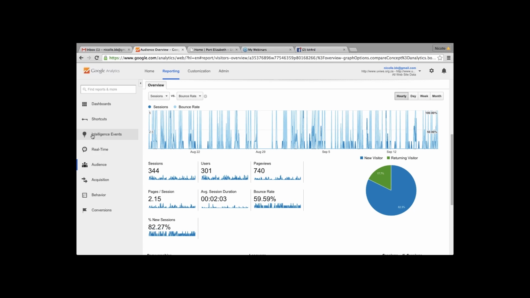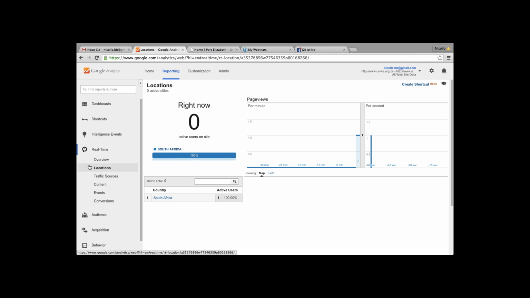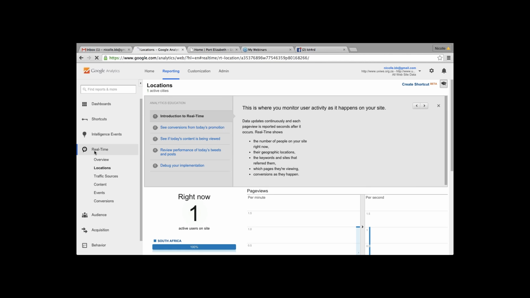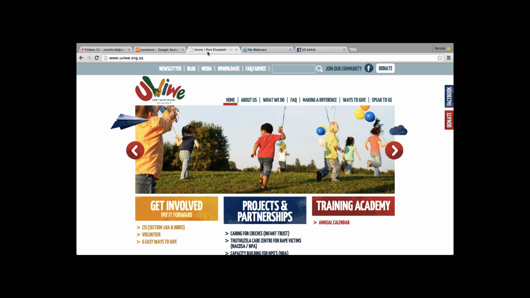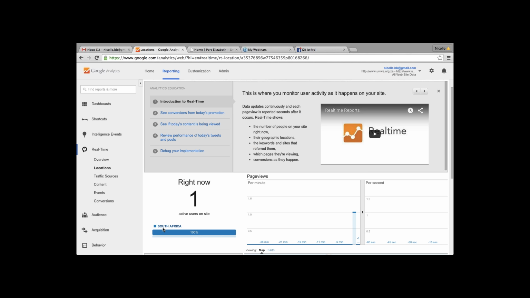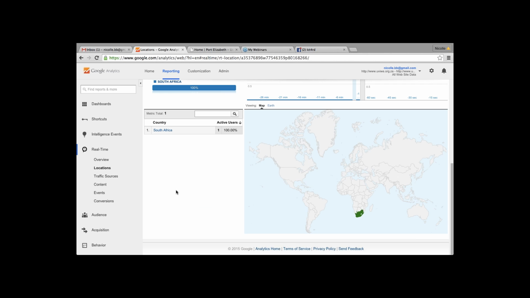Right. So as I mentioned a few minutes ago, there's also a way to determine where your traffic is coming from. So, okay, this is real time. You can actually view who is on your website right now. That could possibly be me, because I have the website open right now. But that person is from South Africa. Again, that could be me. But this is a very nice way to actually see where exactly your audiences are coming from.